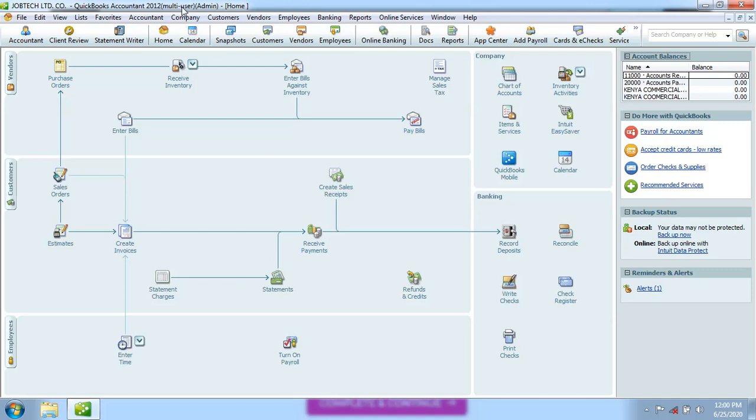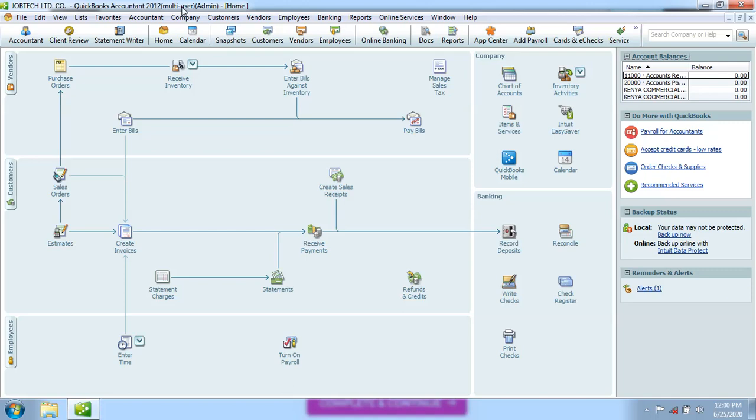So that's why single user mode is very, very important. Now, there are also some changes you cannot make. Like if you want to delete items in QuickBooks, you cannot delete items if at the present moment you're operating QuickBooks in multi-user mode. You need to switch to single user mode to be able to delete item lists. Deleting item lists could mean you want to delete some items or some inventory that you've received that you no longer use. So you cannot perform that operation unless QuickBooks is in single user mode. So that's why single user mode becomes very, very important.